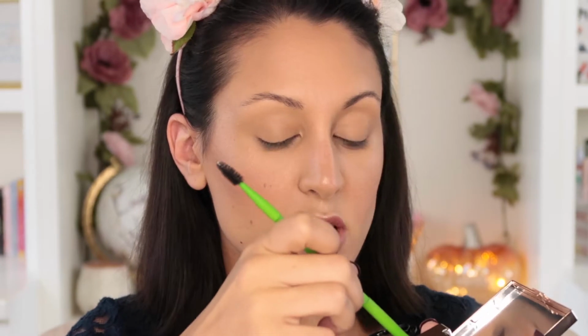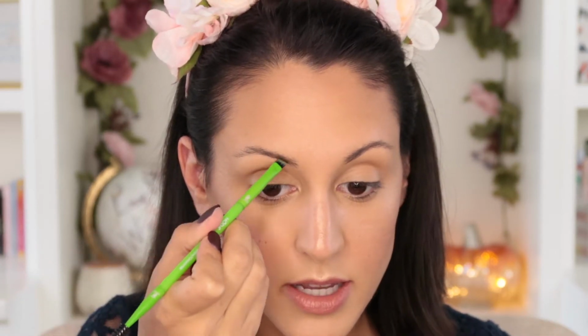I feel like whenever I'm going to do especially a more dramatic eye look, if my brows aren't filled in, it just looks unbalanced. I need them to frame the eye. And fortunately, this Totally Electric Eye Kit does contain a brow and groomer tool. So I'm going to start out with the groomer side, and I'm just going to brush my brow hairs up into place so that I can clearly see where the arch of my brow is. And then I'll just go in with the little liner side with some of my product. Start filling in my brows.